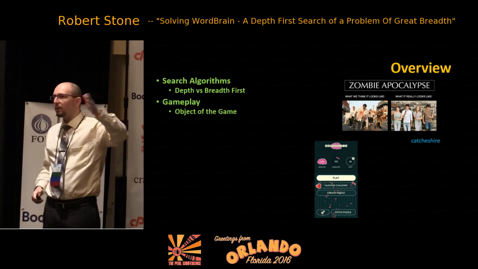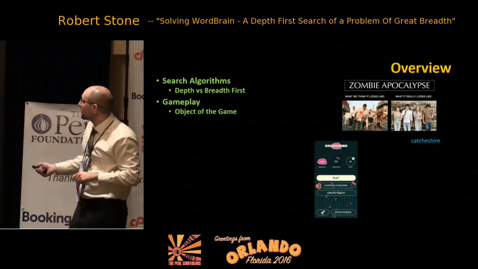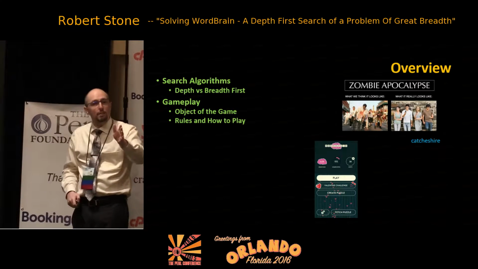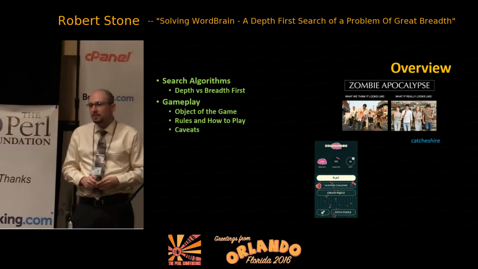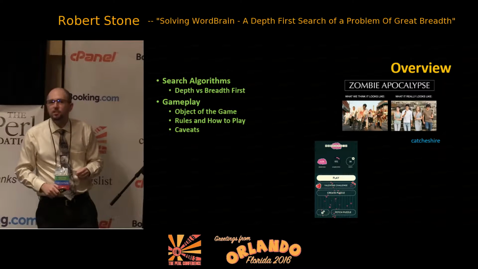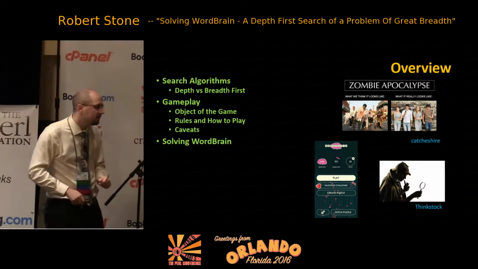We're going to talk about the object of the game. Oh, in case you weren't aware, WordBrain's a game. Yeah? Okay, cool. We're going to talk about the object of the game. We'll talk about the rules, how the game is played, and then we're going to cover some caveats that make the game a little bit more challenging and harder to program than you might have ordinarily or initially thought.